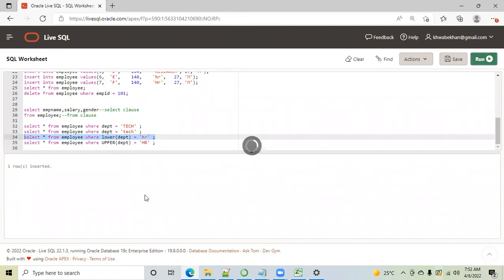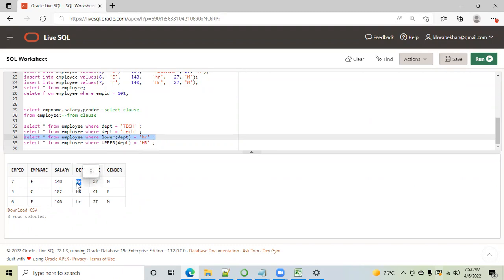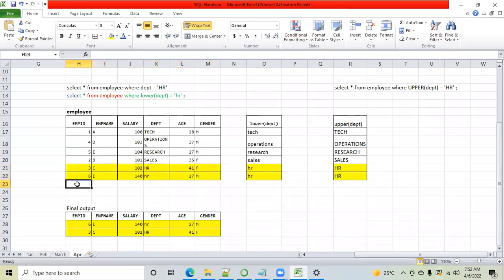Let me show you this. Now you have 3 records. This is also coming, right? So what your SQL engine has done is it has converted. Let me copy this record here. So you have one more record here. When you are using lower, it will convert this to lower hr, and then it will check here that this is lower, and the corresponding record will be fetched. That's why I'm telling you, if you're not sure about the case, better use upper or lower. Whether any mixed case is there, it will catch all the records.